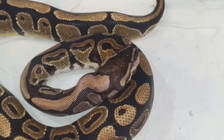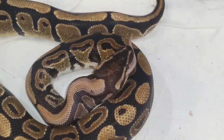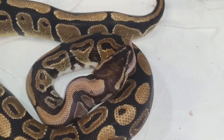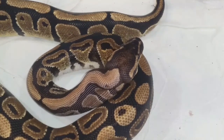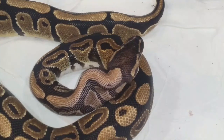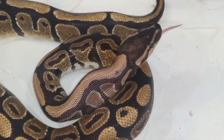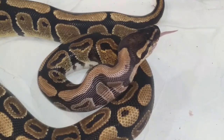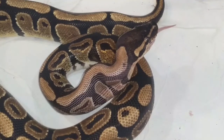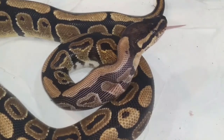So I'm going to try and get him on rats because rats are way more beneficial for them. They're more fat and protein to them. Or mice. I mean, mice are fine, but I don't know why people start them on mice when they can take a small rat pinky, even at a week old, and then you don't have to worry about converting them over. Ball pythons can be very finicky.